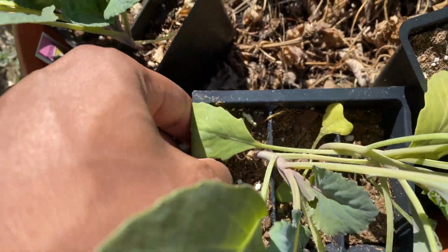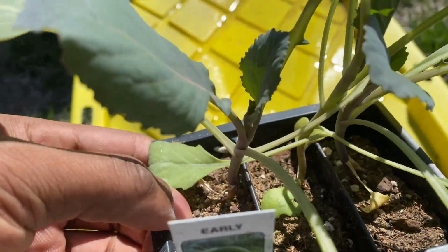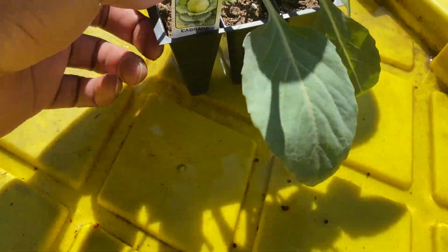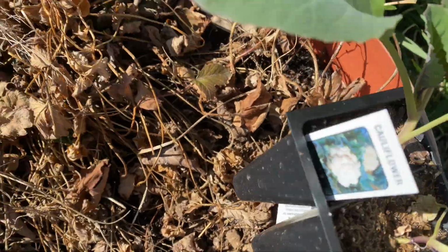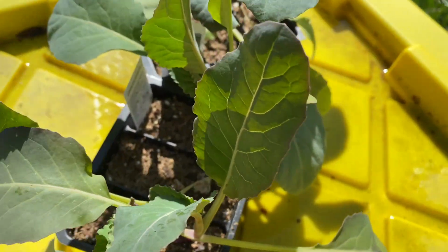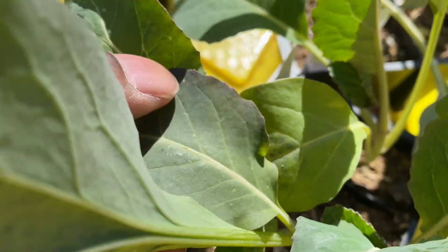If I grab one out, you can see these are my cabbages right here. And they all start off looking the same. You can see it's dried up, so I'm going to let this sit in the water that's on here. And I got my cauliflower. Same thing right there. They all look almost the same. They all got three leaves.